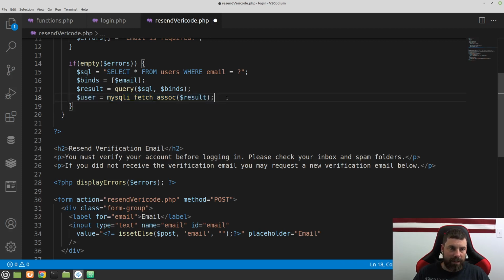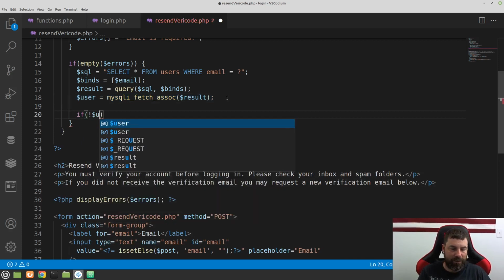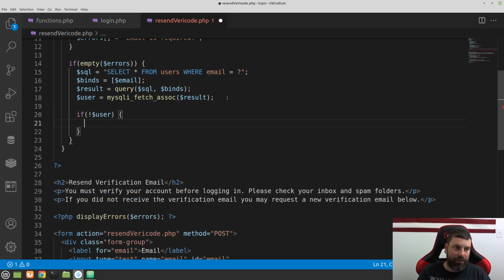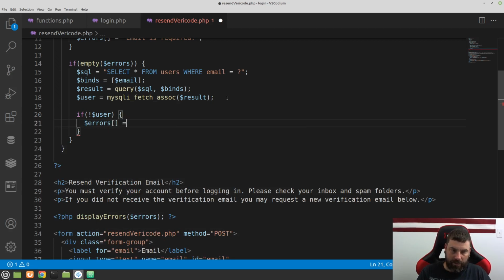So what we can do now is we can say, hey, if we didn't find a user by that email address, if there's not a user, then we can add to our errors array, and we could say that user does not exist.